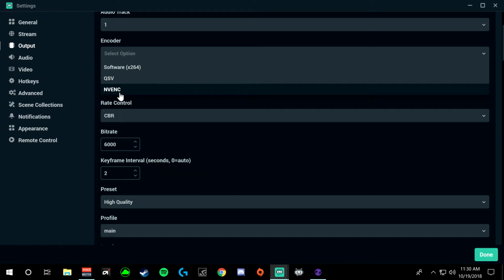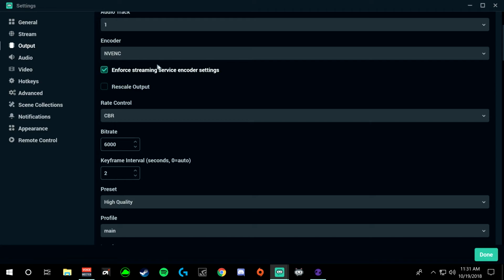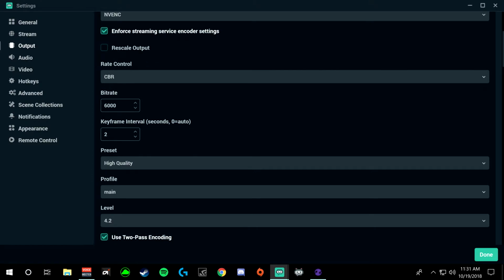For my situation, I have a single PC setup. I have an NVIDIA EVGA 1070 card and an i7 6700 Skylake quad core, okay? If I put all this stuff on the CPU, it can handle it, but it's pushing it because I stream at a very high rate. So I usually just use my graphics card. Make sure that's checked. Rescale output, leave that unchecked. You're going to rescale later on if you want to rescale.